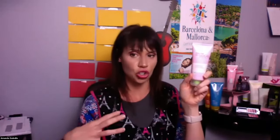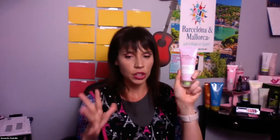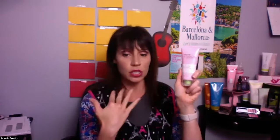It also has aloe in it, which helps to maintain the moisture barrier. So it helps to keep the hydration in. The toners, we've talked about what that does, but this particular toner in this line has something called witch hazel in it, which is kind of like an astringent, and it helps, without drying or feeling tight, it helps control shine and leaves the skin looking healthy and refreshed. So kind of like, you know, just like a toner that removes the residue on your skin.